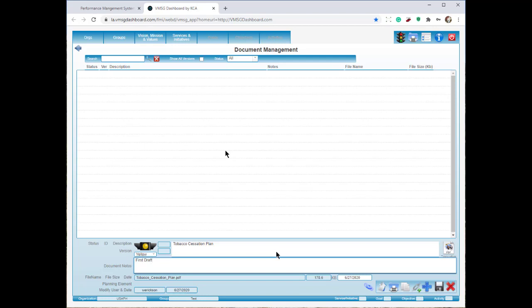The description and notes fields are unlimited, so you can put as much text in there as you want. So you're not limited to a file name or anything along that line. You can also assign a traffic light status to a document. You're welcome to define this light status that best suits your needs. Often red and yellow typically indicate a draft document. There may be several versions of this document before it's finalized. Document management will automatically maintain version control for you.